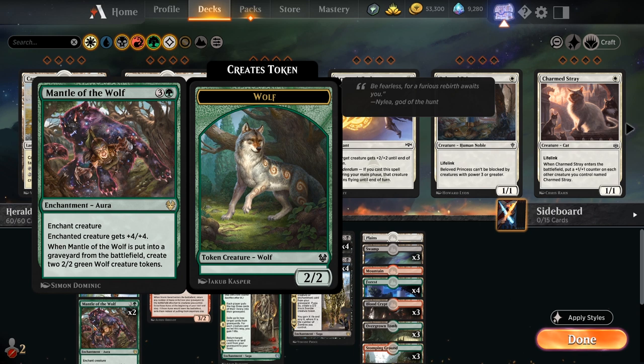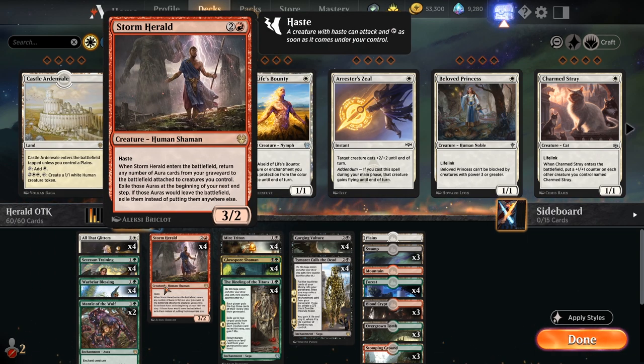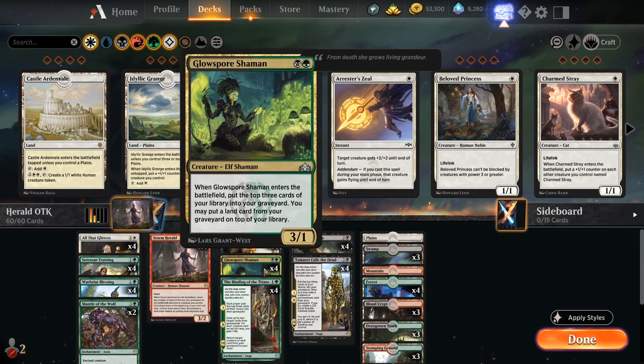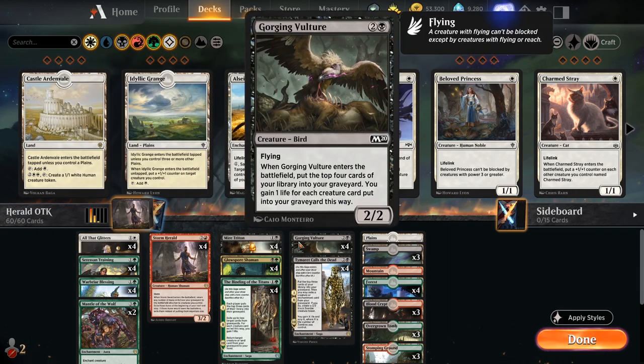We've got Mantle of the Wolf in here to do a similar thing. 4 mana, give +4/+4, but when it leaves the battlefield you make a 2/2, so really nice at giving you another body to put all of your enchantments and auras on, which is pretty cool. Warbriar's Blessing allows you to fight a creature you don't control with whatever creature you've attached it to. So when you make a big creature, you can then kill your opponent's board, which is really good at stalling out the game. We can attach those to our early game creatures, which are going to be helping us self-mill, and we can use that to stop our opponent from having an overwhelming board state.